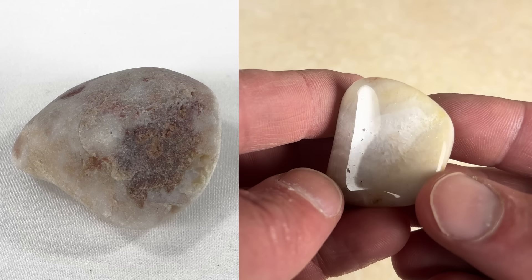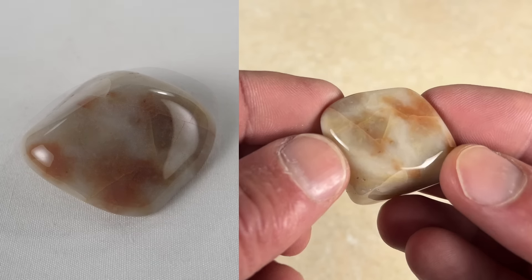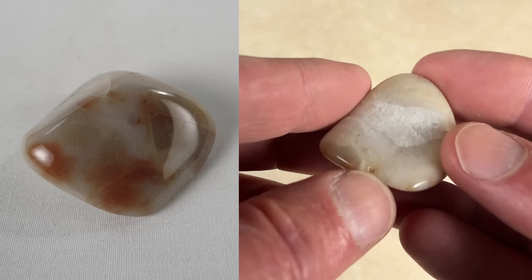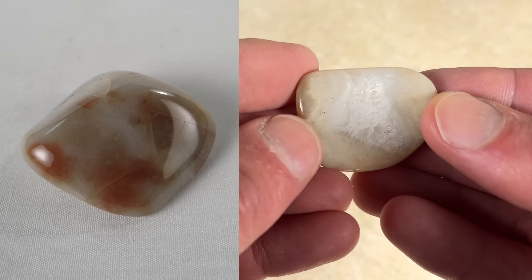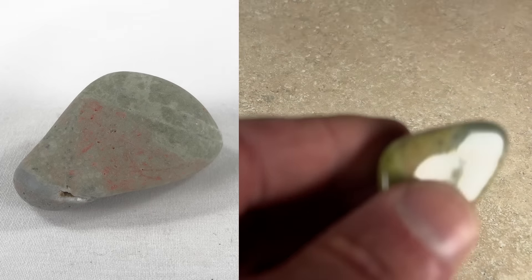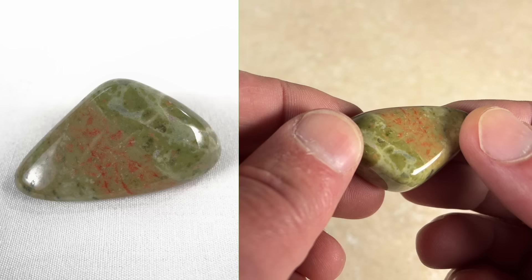Well, this is some sort of quartz, I think. You see that middle part there? It looks more crystal-y right through there — that looks like the inside of an agate; it often times has a crystal pocket that looks like that. But there's no agate on it. So I don't know if this was an agate and the agate part all wore off and just left the quartz-y center, or if it's just something else.